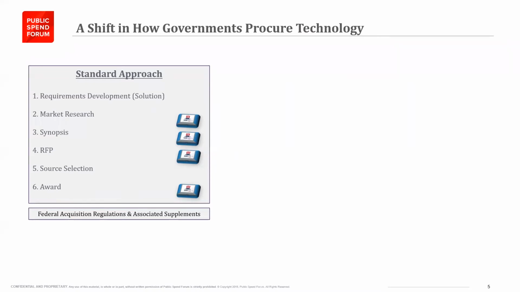3 years ago when I was giving a similar webinar to this, the government was being outfunded in research and development 3-to-1 with private industry. That's probably closer to 4-to-1 today. So when we think about that, when industry is 4 times the funding level of government in R&D, this process is not necessarily the best process, especially when you're trying to get the latest and greatest technology into the chain.